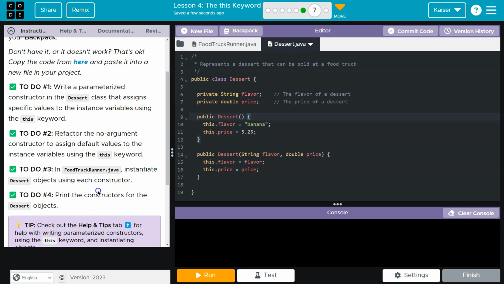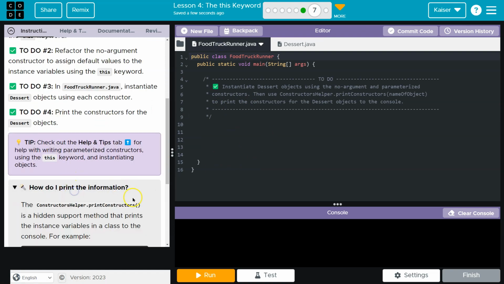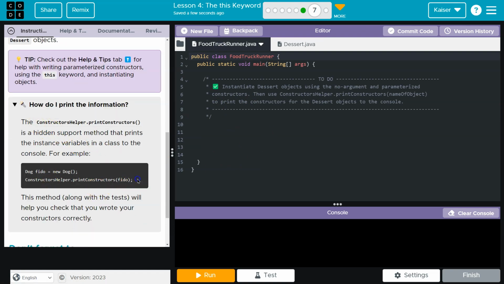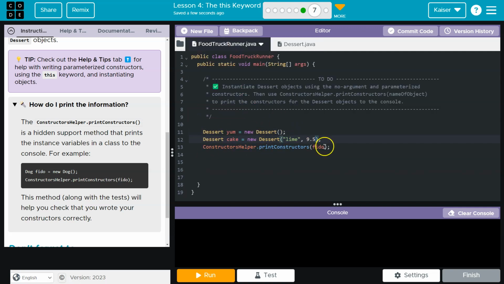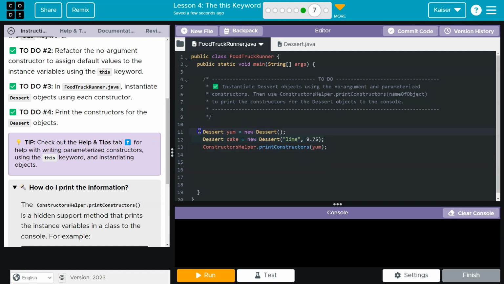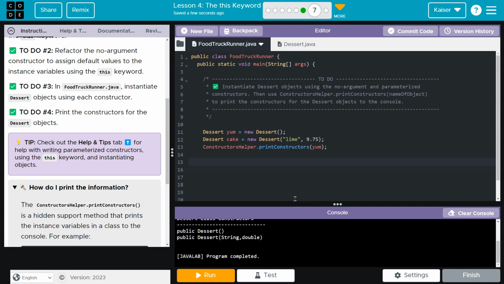Students, all right, that all looks good. Print the constructor for the dessert objects. Cool. And how we do that, they always give us this helpful thing, so why not use it? I'm going to go ahead and copy, and let me format this. Oh, I didn't have to instantiate anything. I can just print the constructors. Cool. I think they missed that. Print the constructors. I'm still going to instantiate stuff. I don't trust it. All right, and now I'm going to print out the details as well. Let's just give this a shot first. That looks good. And so if you want, you can do this, but they're going to be the same.